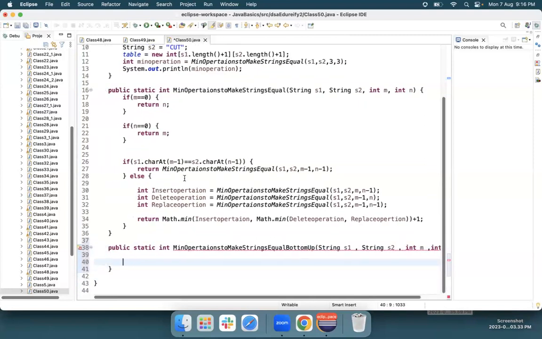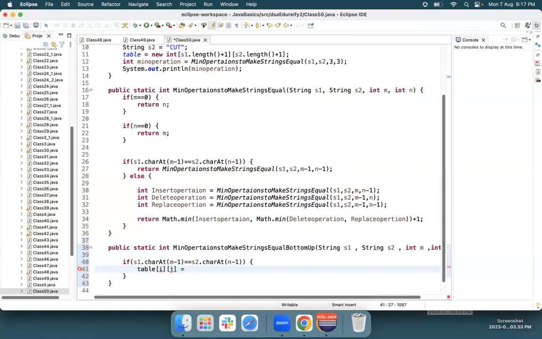Obviously, listen carefully now what we will do. Same conditions also. If s1.charAt(m-1) equals s2.charAt(n-1). If this is the case, if both the last characters are matching, what we will do, we'll remove both the characters, and now we'll look into the remaining string. So here we can just say something like this, table of i comma j. Now here there is nothing but i comma j, something like this we will do, correct? Table of i comma j, we will declare something like this.